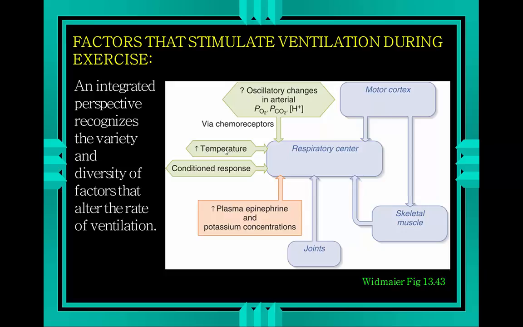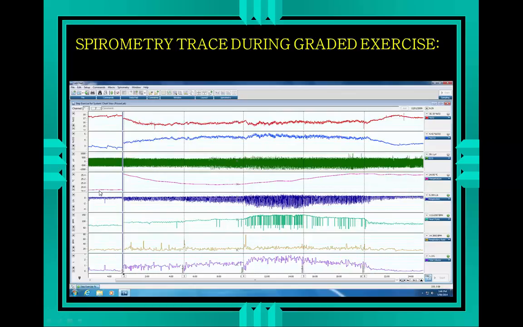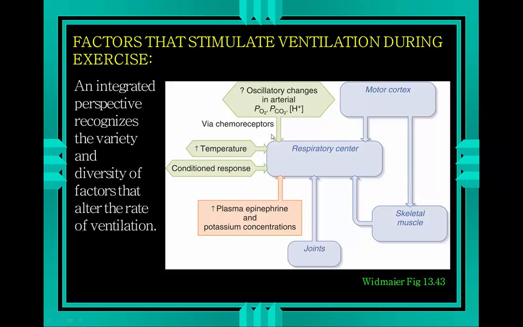Now, I'm going to flick back to overheads, and I don't like doing this, but I hope it doesn't confuse you. If we look at the real data, and the temperature was in pink, you see when the person starts exercising even lightly, there's an immediate increase in body temperature by about 1 degree Celsius. It's not huge, but it's significant. Now, why? You haven't even started exercising. You're just starting and you get a change in temperature. That increase in temperature may also stimulate the respiratory center to increase ventilation or breathing.